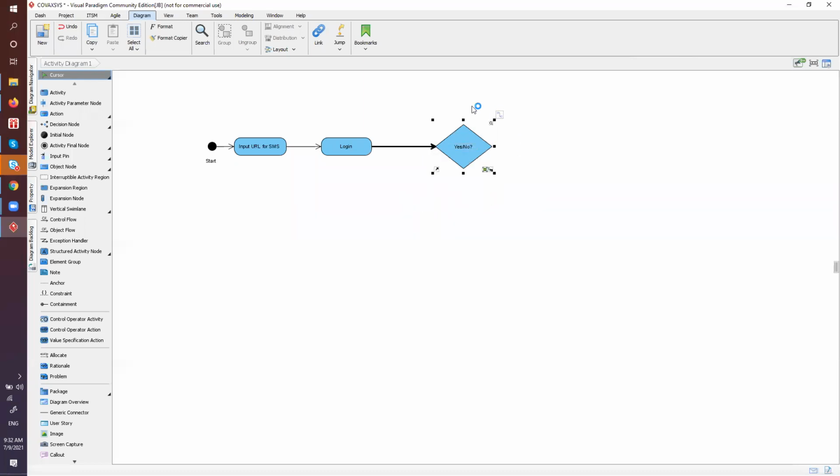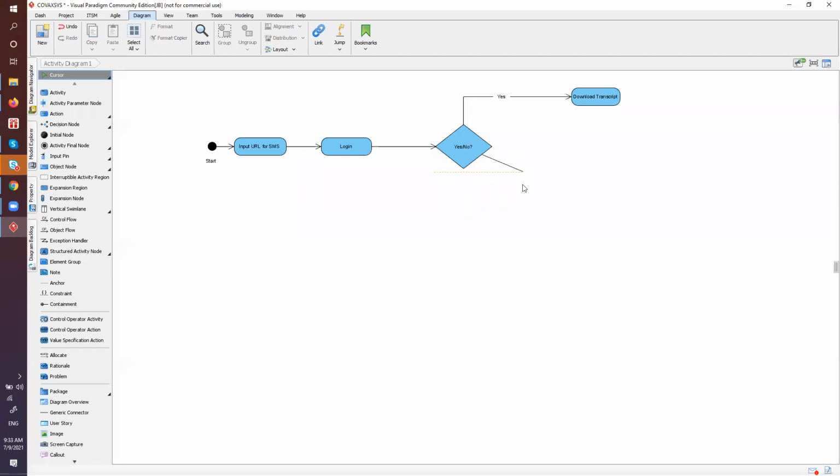Since you have the condition here, the outcome has two ways. What if the condition is true? Maybe you can download something, like download the transcript. So when can you download the transcript? When you are logged in. If you are not logged in, you cannot download the transcript. Okay, so it can go either way.